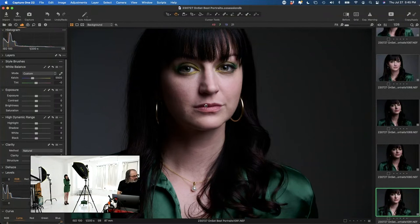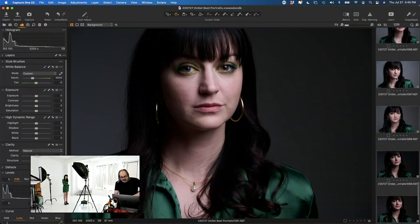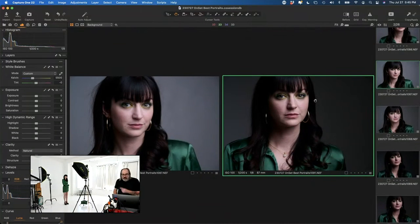Okay, so would it be a true statement that using the grid for portraiture would more often justify reflector fill? Yes, that's true. When we add the grid, there's a couple of issues, if you want to think of it that way. If you didn't want this dramatic light, you just wanted the background to be dark, now you got a problem. It's more dramatic than you wanted. So this is where a refill light could come in. You could use a reflector fill. And with this giant box, you could probably get away with it. If you were using a little box, or it was really, really close to her, you might have to use another light, but let's use a reflector.